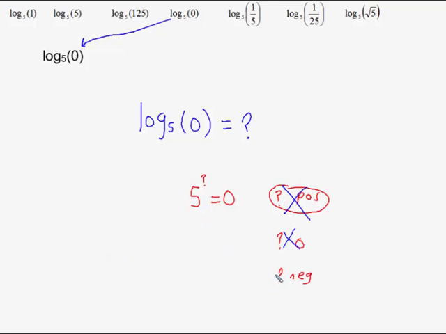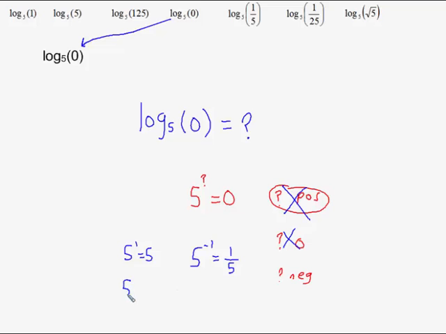So for the third case, this is where we replace the question mark with a negative number. If you replace it with a negative number, say -1, remember that this really still is 5 to the first, which is 5. The negative exponent just puts it into the denominator. So this doesn't work out any more than 5 to the first did. My argument for 5 to the first was that it was just 5. My argument for 5 to the -1 is that it's 1/5. So putting things in the denominator did not turn numbers into 0.